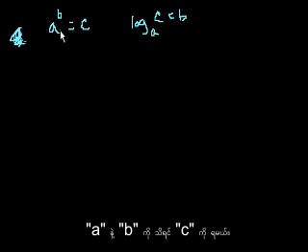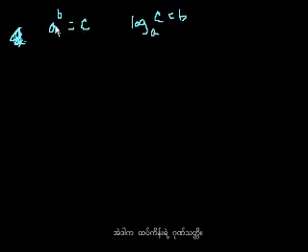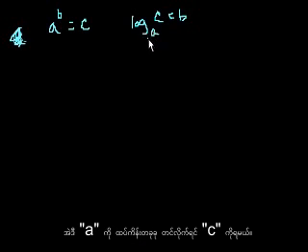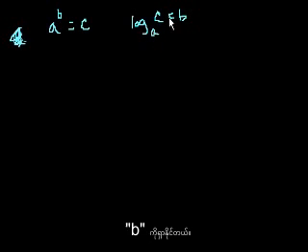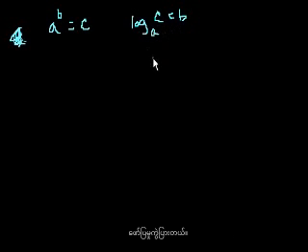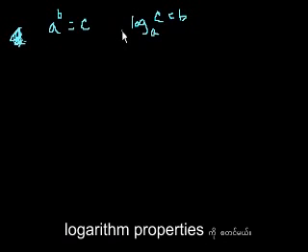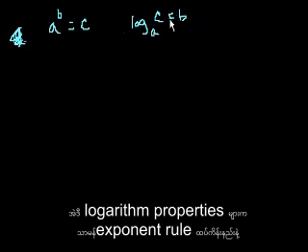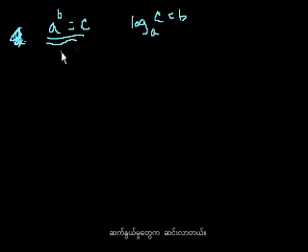In one, you know a and b, and you're getting c. That's what exponentiation does for you. In the second one, you know a, and you know that when you raise it to some power, you get c, and then you figure out what b is. So they're the exact same relationship, just stated in a different way. Now I will introduce you to some interesting logarithm properties, and they actually just fall out of this relationship and the regular exponent rules.